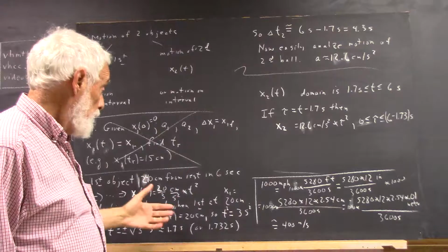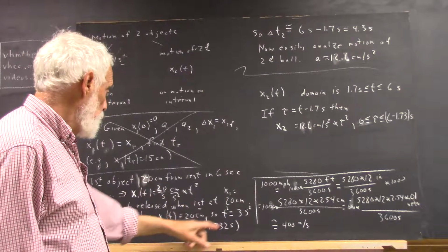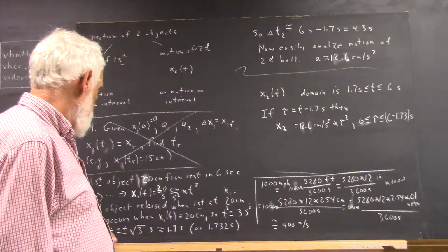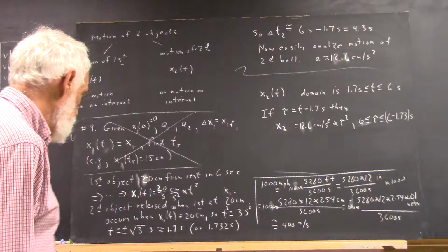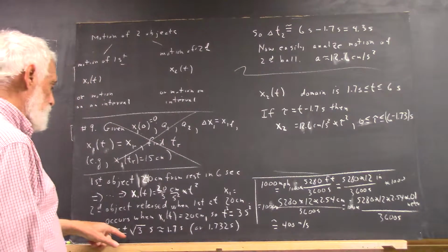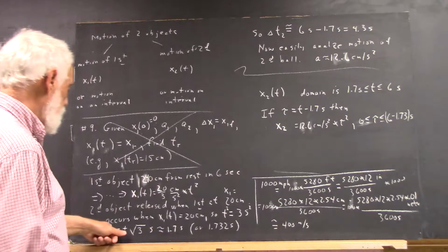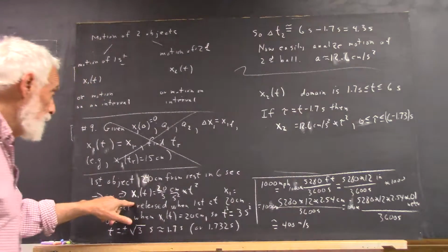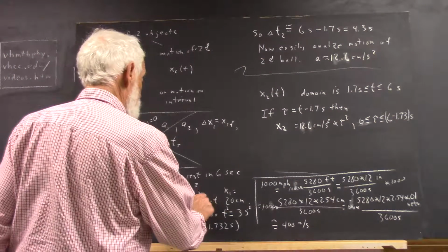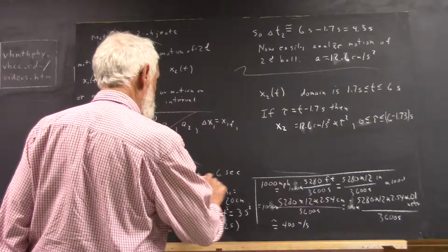Okay, well, that's very easy. It's convenient you have a 20 here and a 20 here. You get t squared equals 3 seconds squared, so that t is plus or minus the square root of 3 seconds. And, you know, the negative square root of 3 seconds is not in our domain. The domain of this x of t function, and it doesn't hurt to write this out, the domain is t greater than or equal to 0.